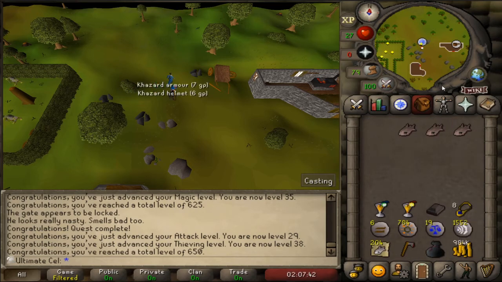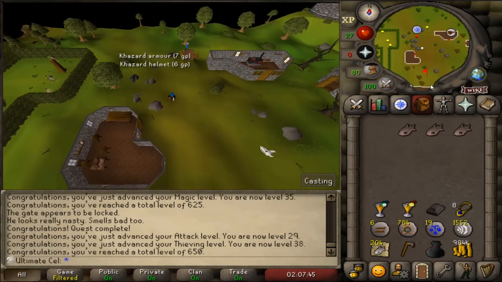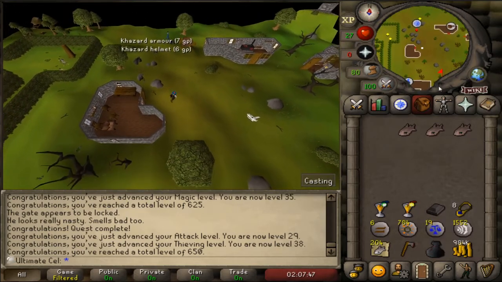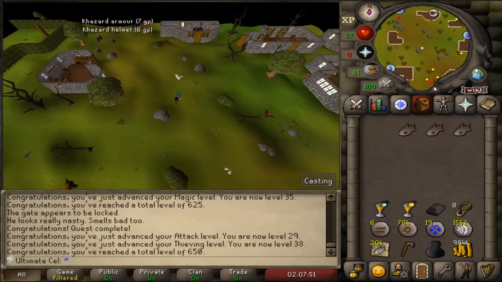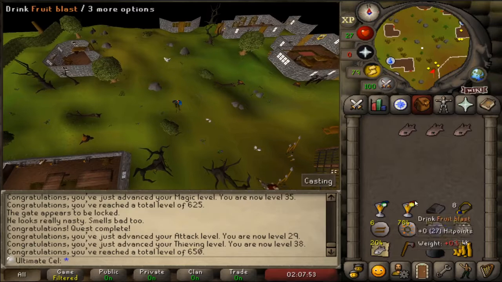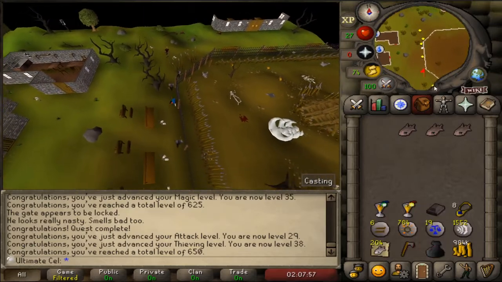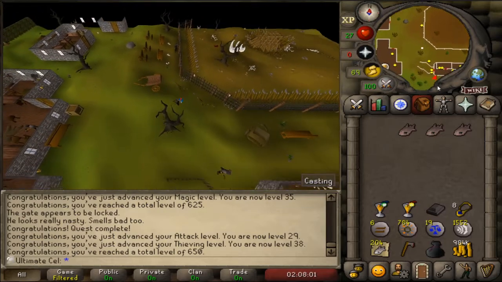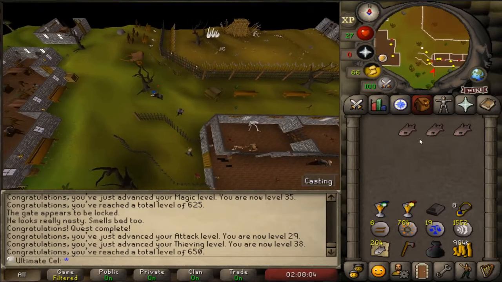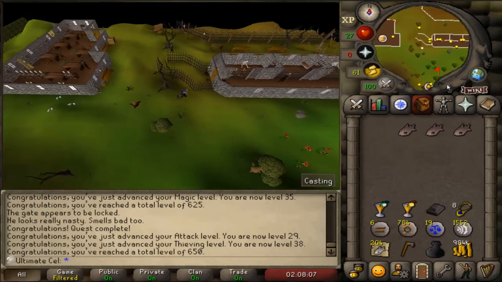So yeah, I'm kind of doing quests on the way to getting things to do other quests. Like, I want to do Death Plateau shortly, but to get some stuff, I was in the Grand Tree, so I was like, I might as well get the thing I need to start Recipe for Disaster. And in getting the Rotten Tomato, I'm heading down here to the Pillory area, and Fight Arena is on the way, so might as well do that.